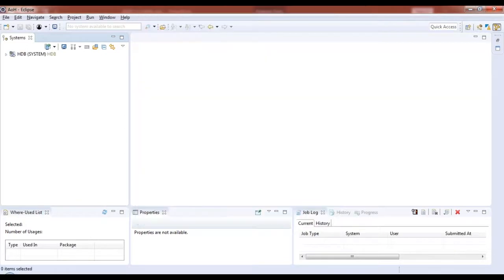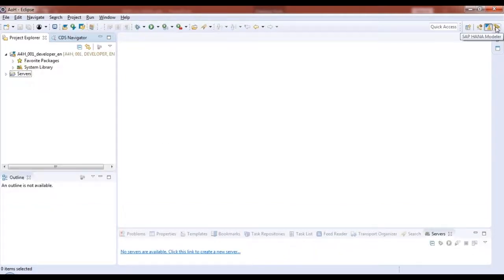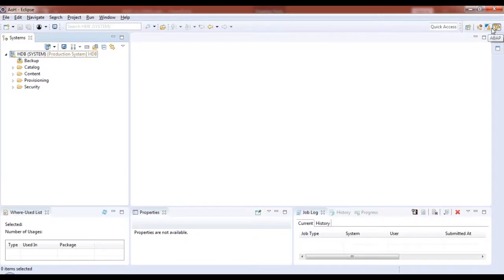It won't prompt you again and again for the password, and you see it's now connected to HANA DB. So you see, one powerful single tool allows you to work with multiple perspectives, multiple systems, and multiple types of systems, ABAP system and HANA system together. That definitely gives you a competitive advantage of working in an amazing development environment. You don't have to switch between multiple contexts, multiple systems. You can work in a single window, switching just the perspective, and you can work with ABAP, HANA, everything together.